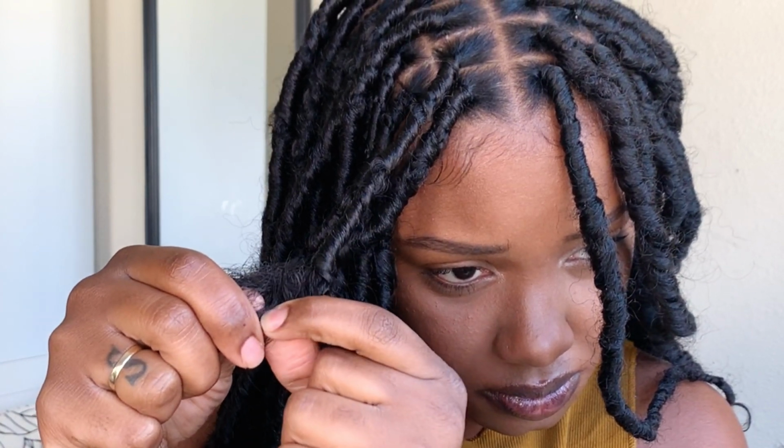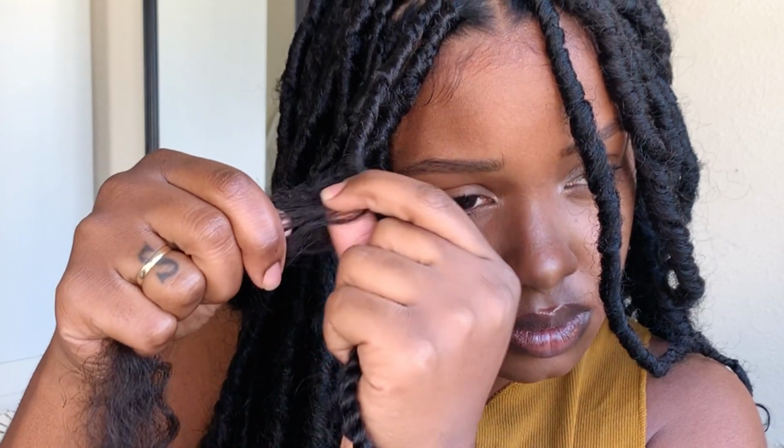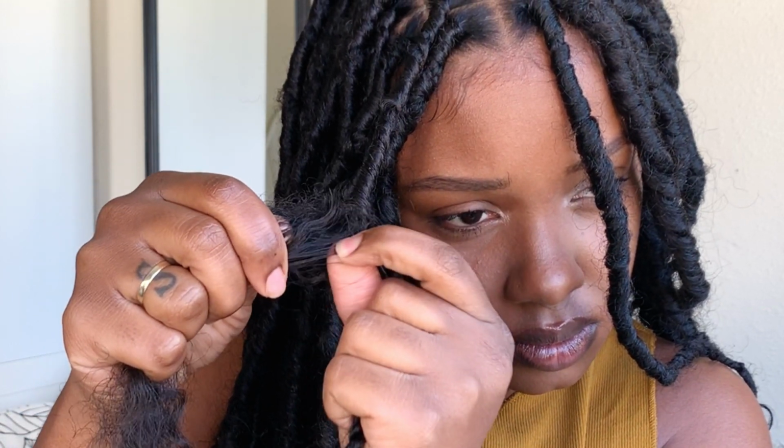Here, you see me taking small strands and pulling them up with my finger like this. I was trying a way to make it look distressed, and then I would wrap it loosely just to give it a little bulb or something, and then begin wrapping normally again, so tighter. I would do things like this all throughout the lock. I was just constantly doing stuff like this.